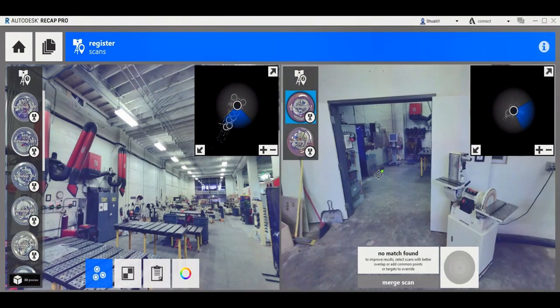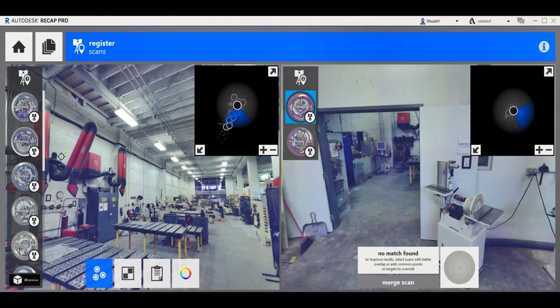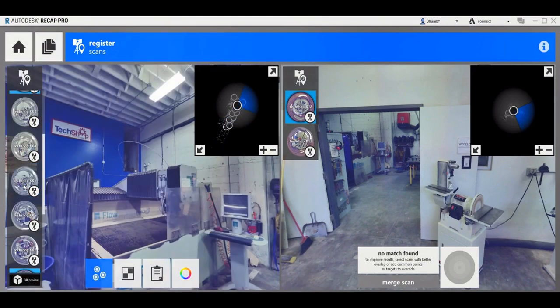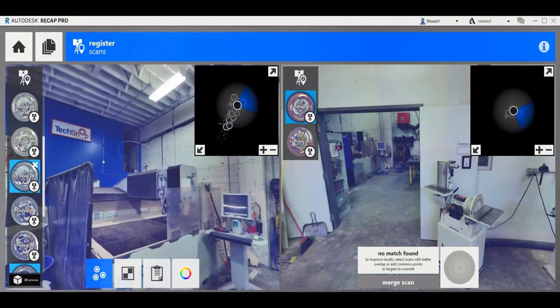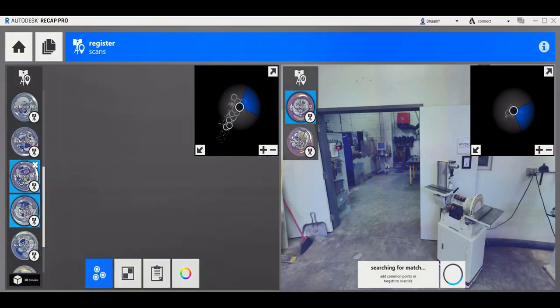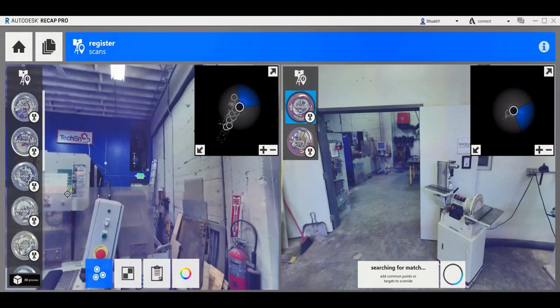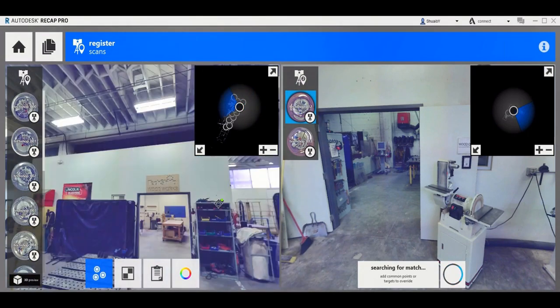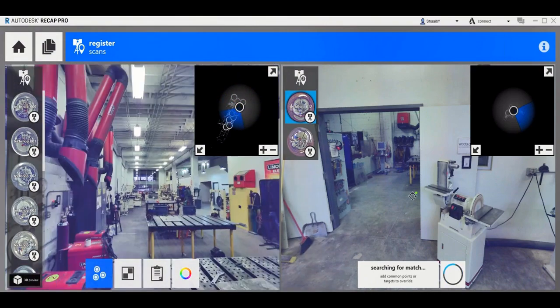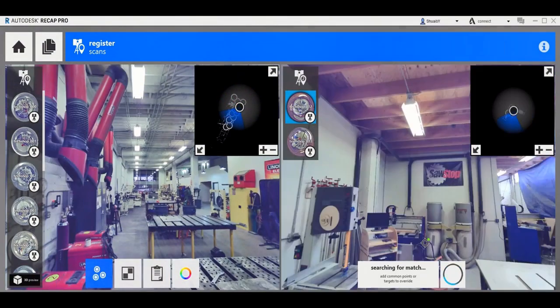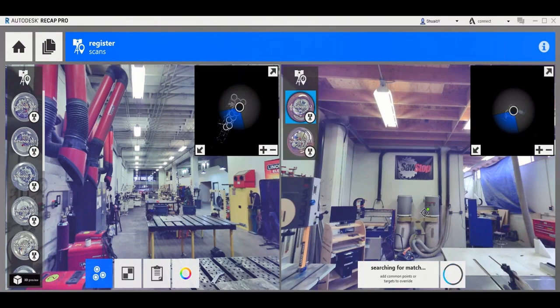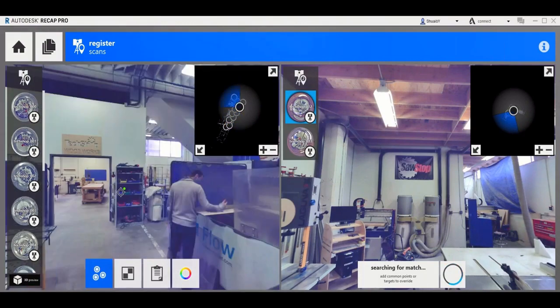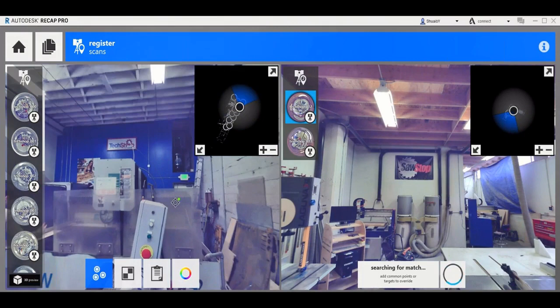Okay, so this part I have also stretched out quite a bit. I have put myself in your shoes, that you're using the software for the first time. Now, how do I make these match? You will have to toggle through the list like you're seeing on my left. Again, if you have done the scan yourself, you will be able to pick up very quickly where the common feature is or where you are. But if you have received the data from someone else, this is more or less what's going to happen. You will have to try and find a match or common point between both these scans, right?